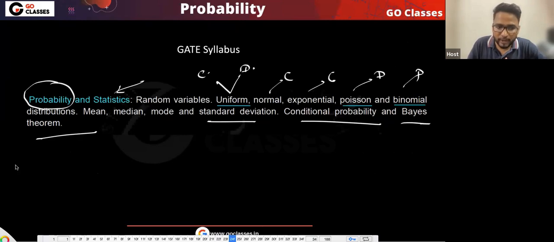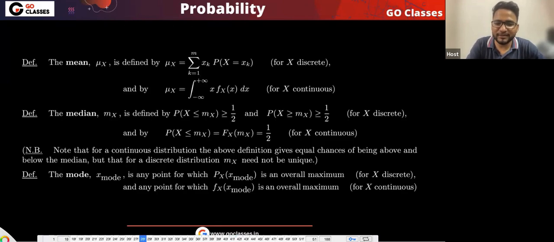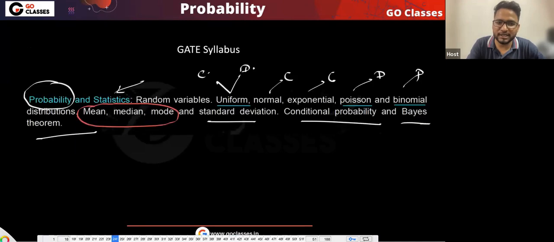Now the another part, which is statics. Statics means mean, mode, median. These come under the statics part. So obviously we do not need 9 lectures. It was not a good joke, I know, but we just need I think 15 or 20 minutes to cover this statics part, which is mean, mode, median. Let's just see this.